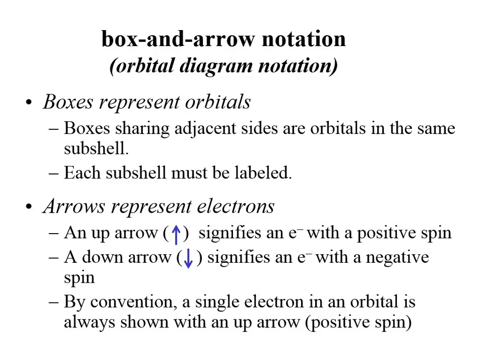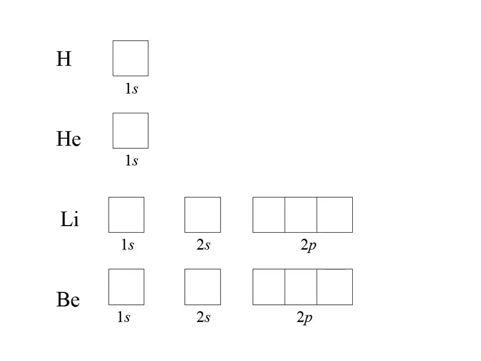Okay, I want to make sure we're all on the same page. I think your homework had you doing some of this. So that would have an m sub s value of plus 1/2, and that would have an m sub s value of minus 1/2. All right, so let's do some electron configurations. I guess you probably have these just ready to put in electrons.